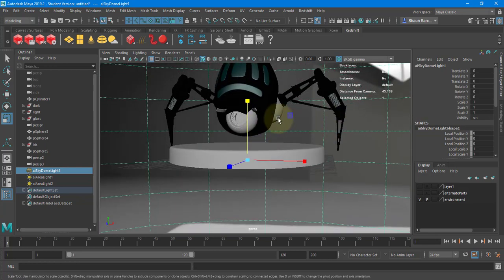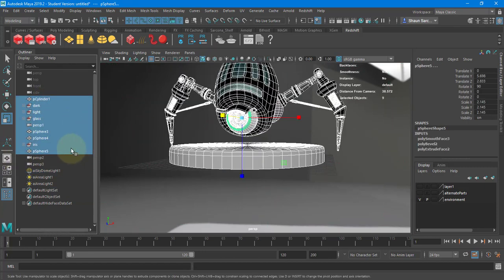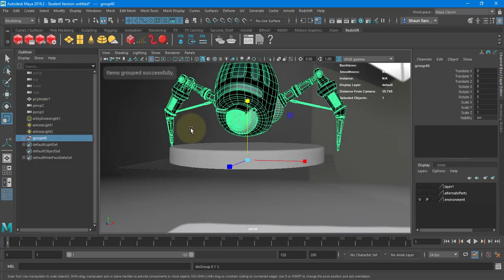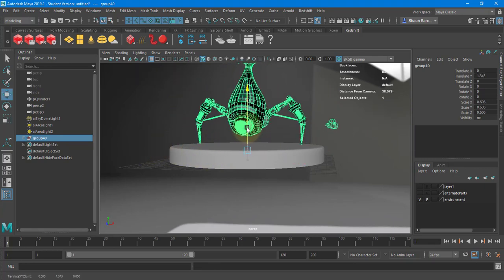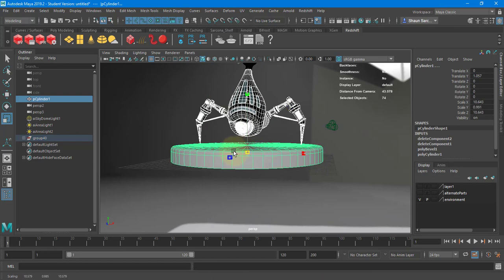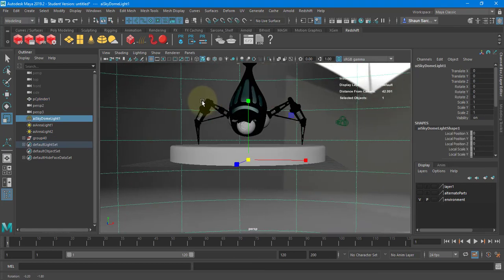Now I want to position him on top of this platform. So I'm going to grab everything inside my scene, all the groups, everything here, group this together. Oops, I didn't want the platform. That was the one thing I didn't want. Group that together. And then I can scale this down and then just position him. Now, had I grabbed everything, just marqueed it and scaled it, everything has its own pivot, so it would actually scale things separately, okay? Just to show you, if I just grabbed everything and scaled it, it would do that, and that's not what we want. Cool, so that looks pretty good right there.